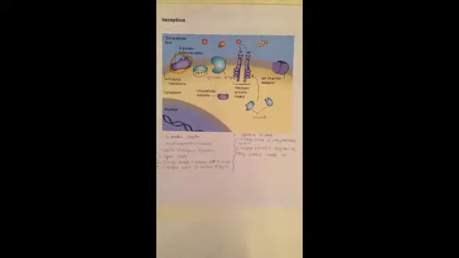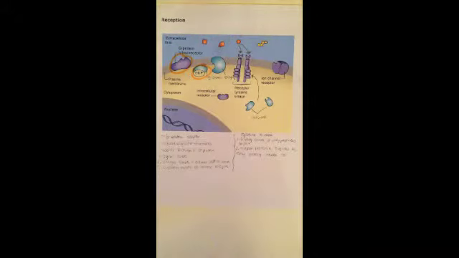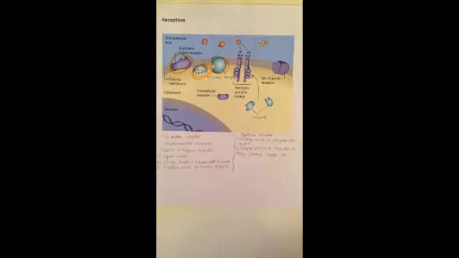And when it changes shape, this G protein, which is right here, is able to bind to the G protein linked receptor. And then it activates the G protein, and then the G protein goes and binds to an enzyme, right here, which alters its activity. Then the G protein hydrolyzes its GDP and reverts to its inactive form, so it's ready to receive another signal from the G protein linked receptor.